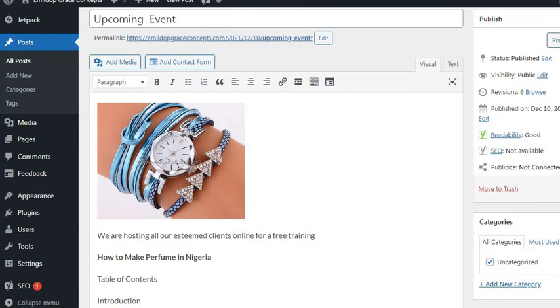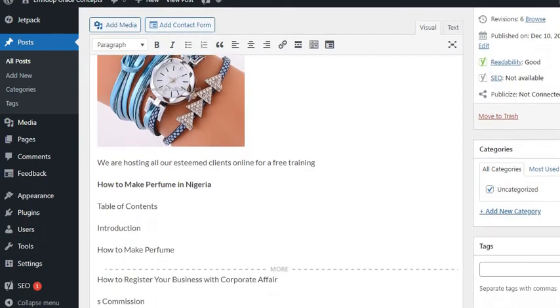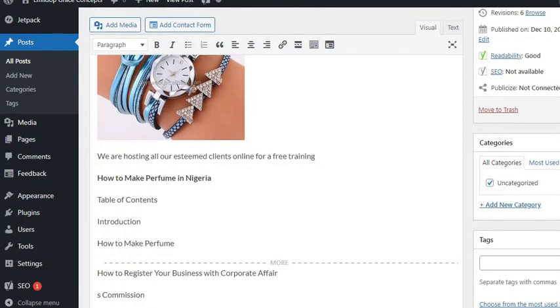But the moment you install Jetpack, you should be able to get a widget that you can add to the right or left side of your site, for people to be able to like your post when you publish something on your website. My own, I already created a page for it, so perhaps I just need to work on that.